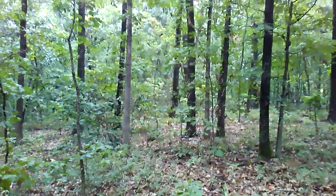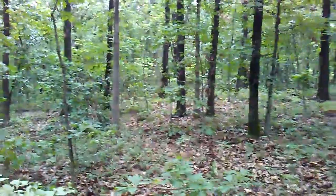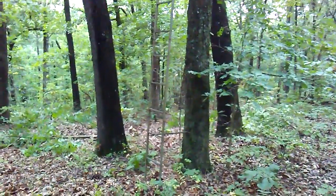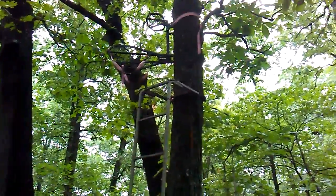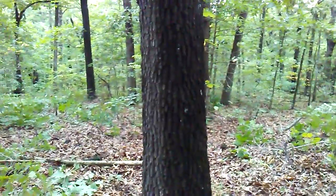Last year up toward that way there were about 20 rubs in about a 60-yard range of each other on some power lines, and there was a scrape over that way about 15 yards. There's my stand — I've got a ladder stand and a hang-on stand. This is a west-facing, southwest-facing tree stand. The sun comes up over that way. The deer follow this elevation contour around this draw — the draw is probably about 35 yards out. Can't really see it because everything's so thick.